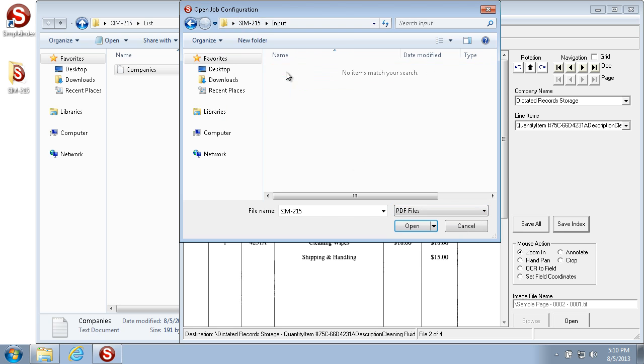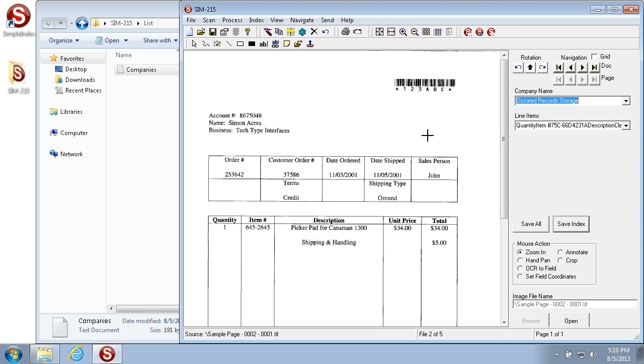We've got to pick the right folder. Or we can pick one, or we can pick multiples. Keep in mind, if you pick multiples or a multi-page image, it adds all the files to a multi-page image in the batch. So all of those images must be contained within one set of indexes.